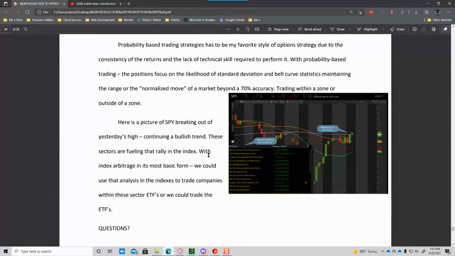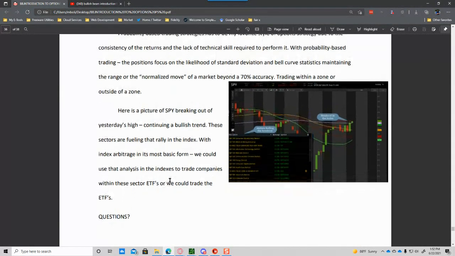You may have never put the two and two together, but that's index arbitrage, that you're using a particular index or a sector. Index is kind of a funny word. It basically just means basket of. So if you build your own basket, you've built your own index. And on Thinkorswim, you can do that, which is kind of cool. But you can use that basket as an aggregate, and then from that evaluation, find things to trade.